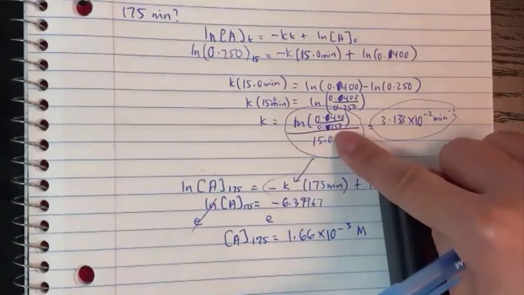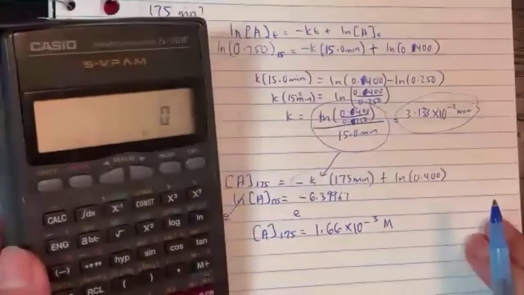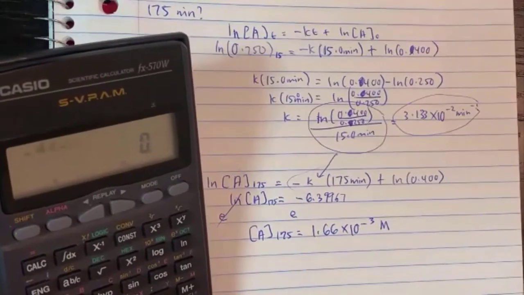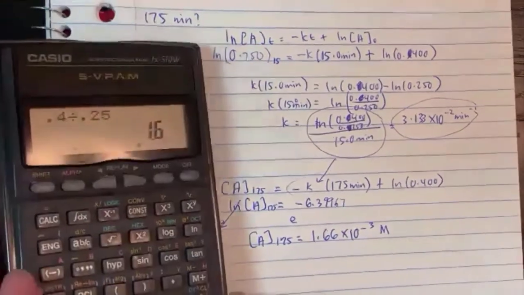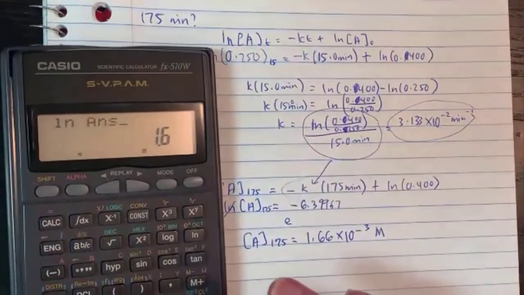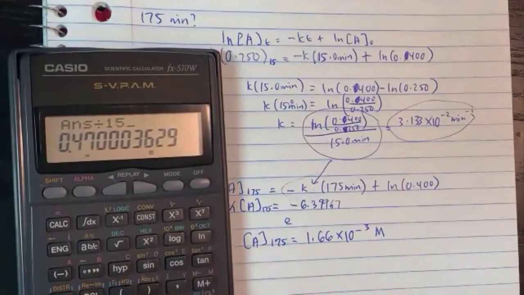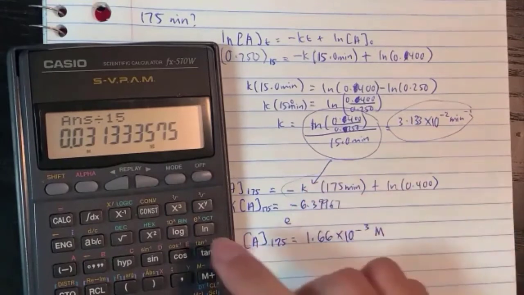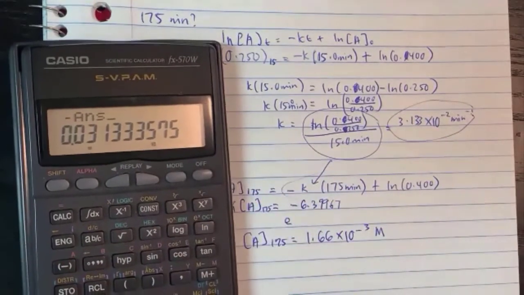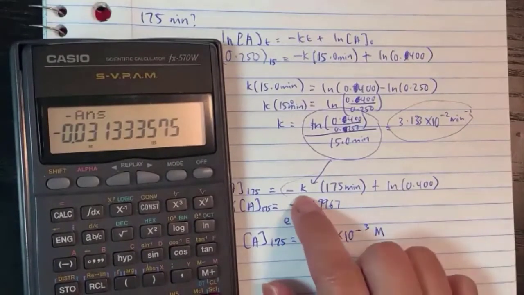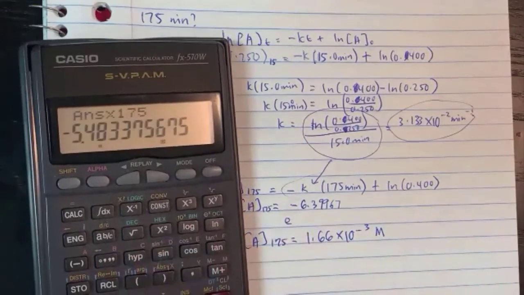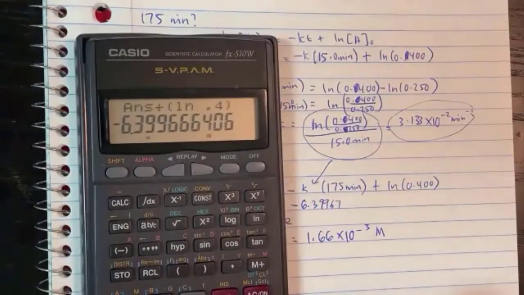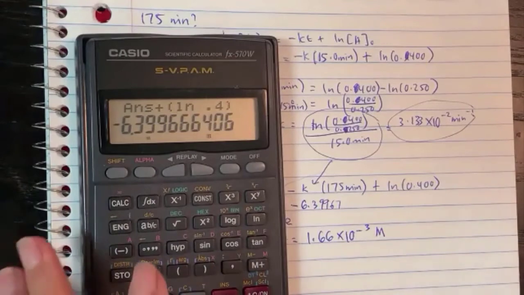So to get that, I literally just put in, everyone's calculator is a little different, so you might be doing yours differently. I like to do it stepwise. So I like to do 0.4 divided by 0.25. That was the ratio there. So once I know the ratio, I take the natural log of that. And then I want to divide it by 15. So that's how I got this. See that? Now once I got this, I put it right here and I take a negative of that. So again, my calculator is very different from yours. So now I have a negative of that. That's my negative k right there, and then that times 175. And then I have to add ln of 0.4. Yeah. That's what I got. Okay, but it's all just using your calculator.